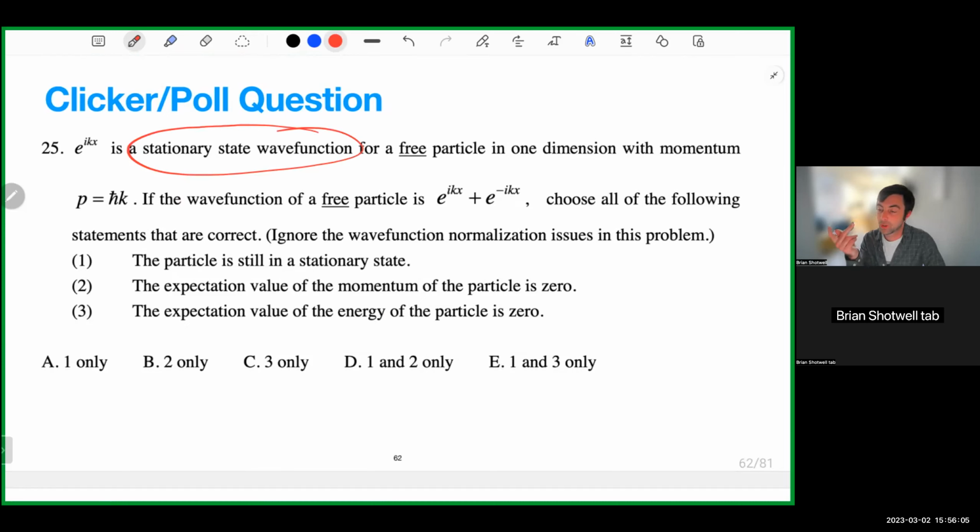Careful, because we were saying in the particle in a box that the energy eigenstate was not necessarily a momentum eigenstate, but a momentum eigenstate is an energy eigenstate, as long as the potential is not changing. Okay, so if the wave function was instead this, as soon as you see e to the ikx and e to the minus ikx, this is the same thing as cosine kx.